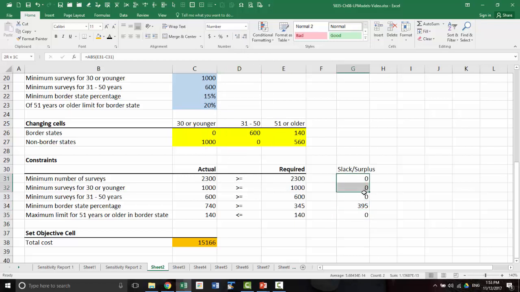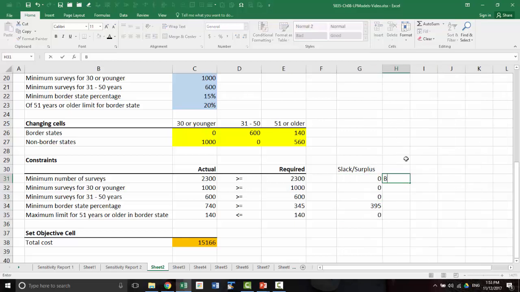So we have 4 binding constraints. And this is non-binding, because we require a minimum of 345 for that 15%, and then we are surveying 740.